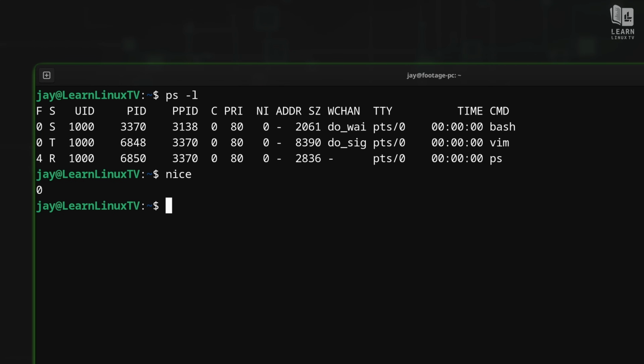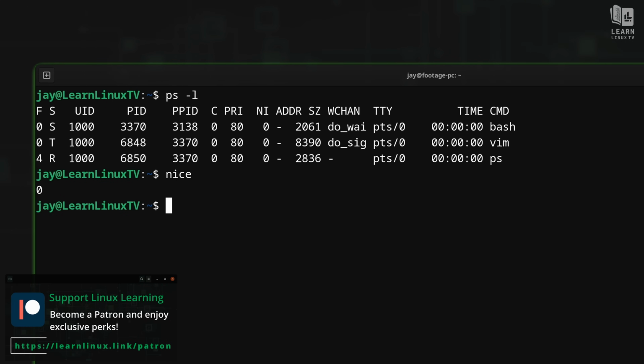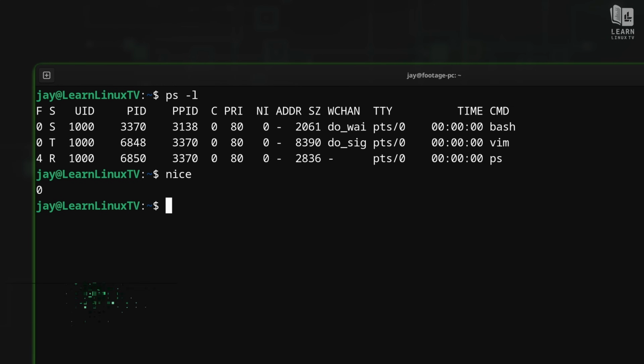Now, to help you understand these numbers a bit more, a niceness value of 0, like I mentioned, doesn't have priority good or bad, but if the number goes up, it's a positive number, so it goes from 1 to 2 and so on all the way up to 20, which is the highest it can go, the higher it is, the nicer the process is. And what that means is that the higher the number, the lower the priority, and the more nice it is to other processes.